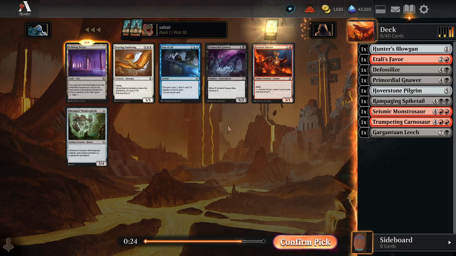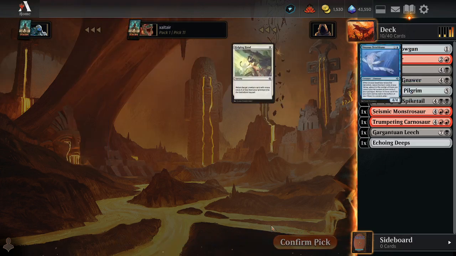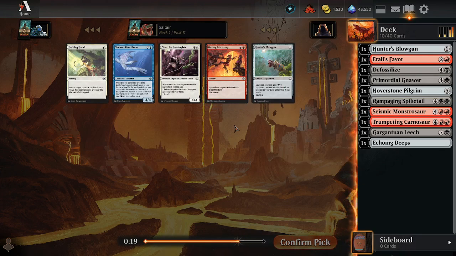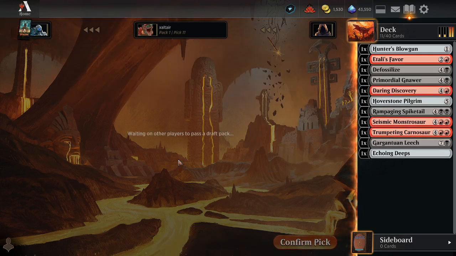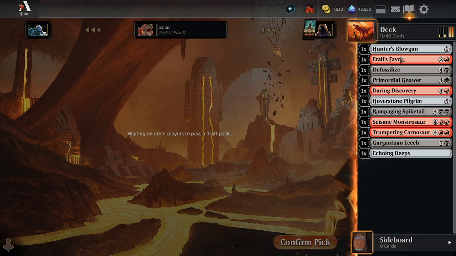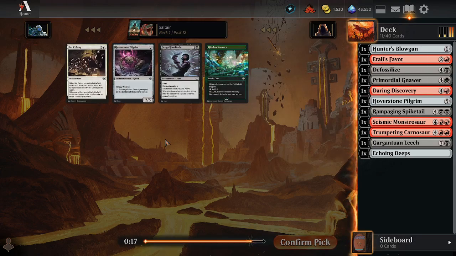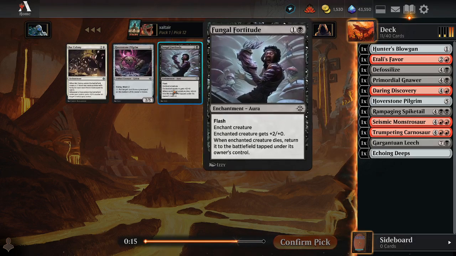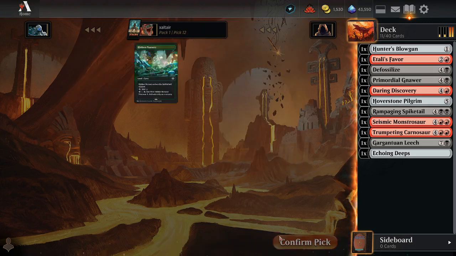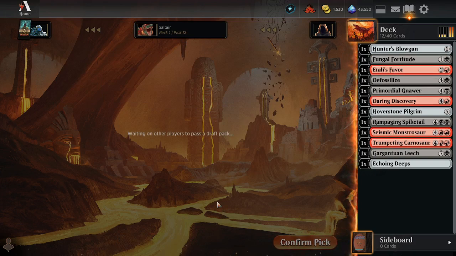Oh, we're gonna take this instead of another one of those. Definitely. After teaching and discover, I don't think we want another blowgun, so we gotta take the only card that's in our colors. Discover 4 doesn't do much for us because right now we basically have nothing for discover 4. Let's take this.